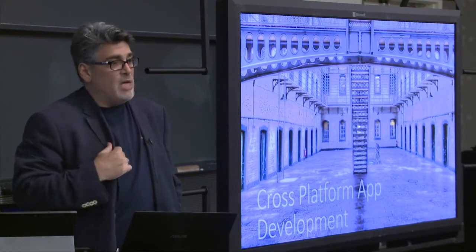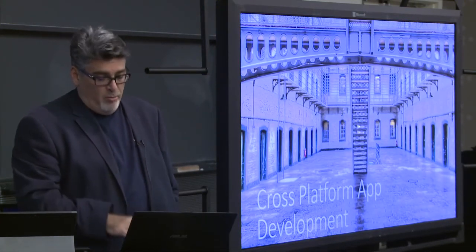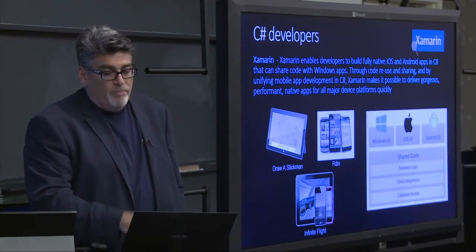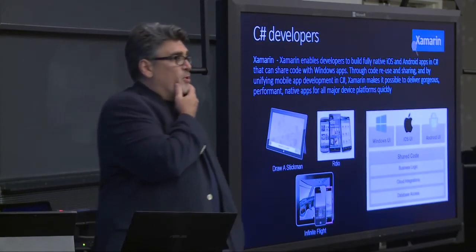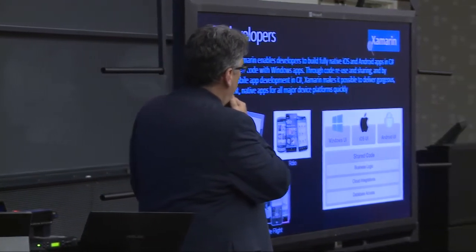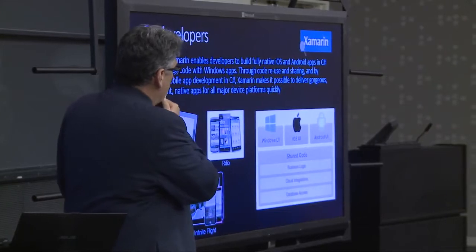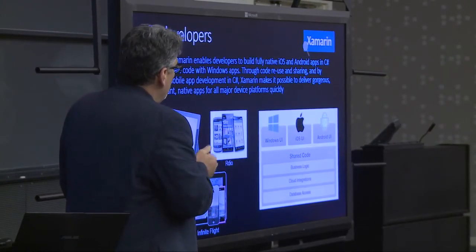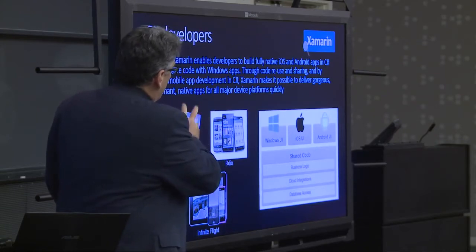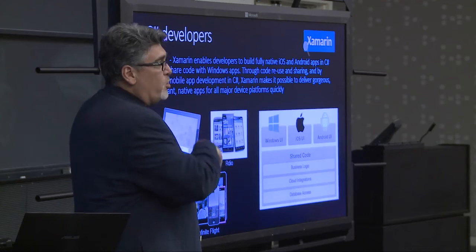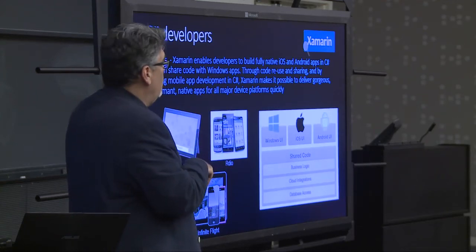So now I'm just going to dive into this cross-platform app development landscape discussion. For C# developers, one of the best options you have out there for cross-platform support for iOS, for Android, for Windows, is with the tools and the frameworks from Xamarin. They're headquartered here in Harvard Square.